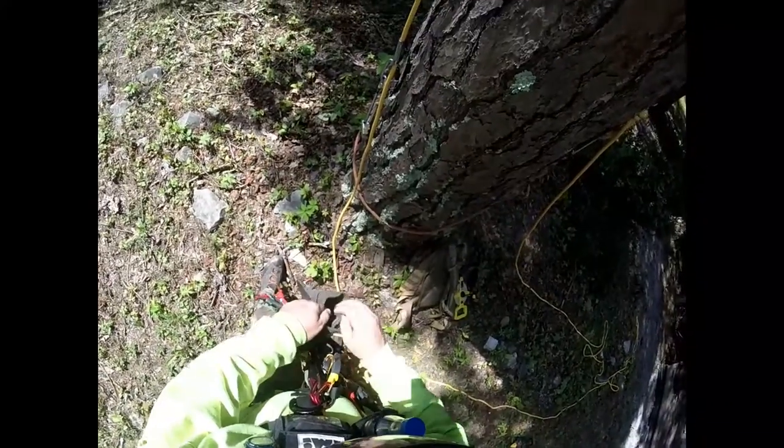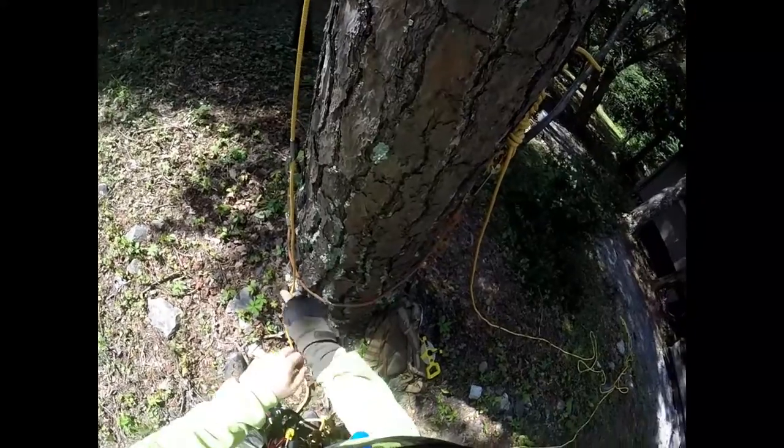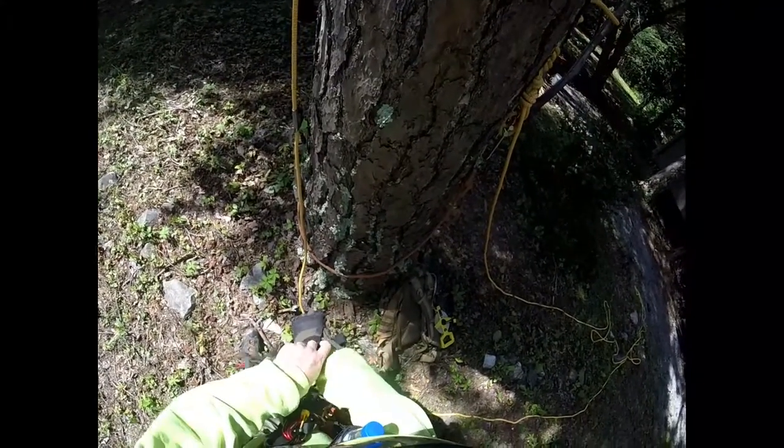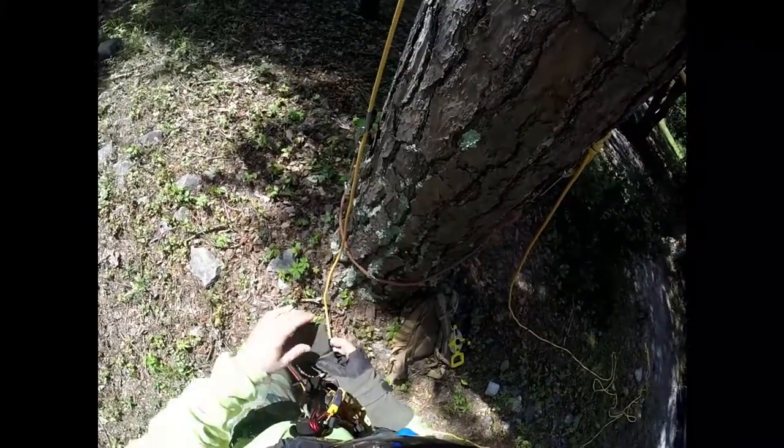Also going up with a Unicender, which I absolutely love. I used to run a Spider Jack until I found the Unicender. Now, it's only the Unicender.